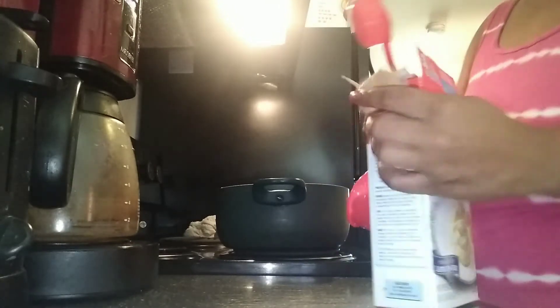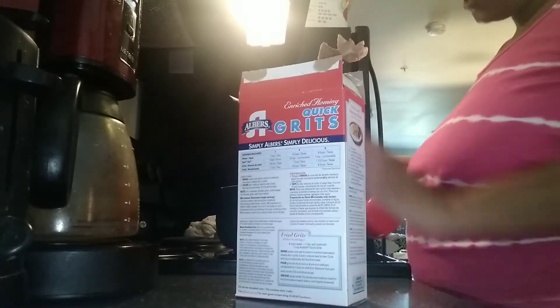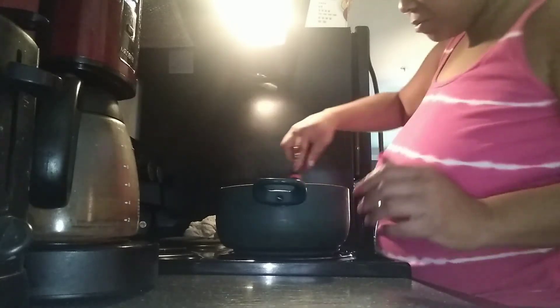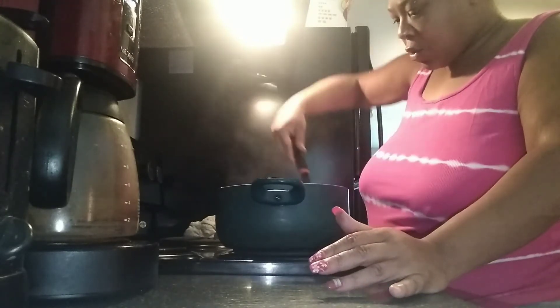I like to measure it over the pot just in case you do a little bit more, or at least it falls into the pot and not everywhere. So here's your one-fourth cup — that's what that looks like. And you just want to try to get it as close to that line, even it out as you can, and then you just drop it in there. About this process I do go in with my soft spatula — it's really about stirring for me. Make sure it's on that medium-low because you don't want it to start popping at you as it thickens.